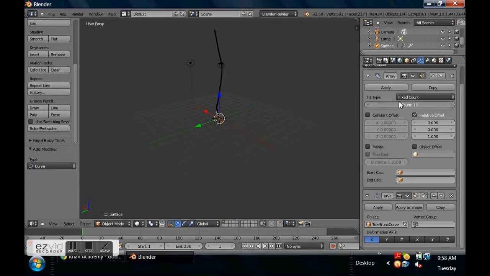But you don't want that, because when you do that, it just gets really weird. Well, you might want that depending on your project, but if it's going up like this, it's not going to look right. So don't worry about any of this up here. Deformation axis: if it's going up, click Z. If it's going on the Z axis, click Y. On the Y axis, click Y. X axis, click X, but I'm going to do Z. And then, as you change the count, it will get higher along the curve.